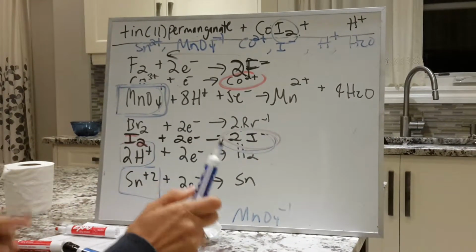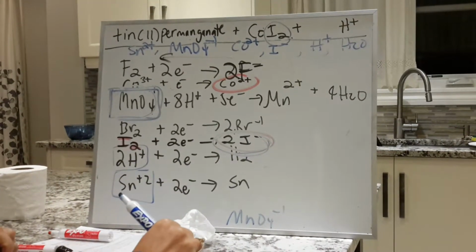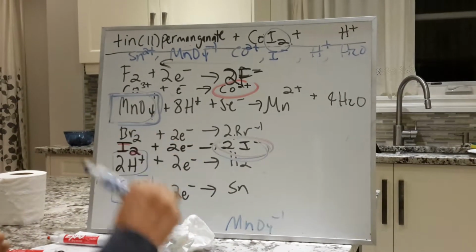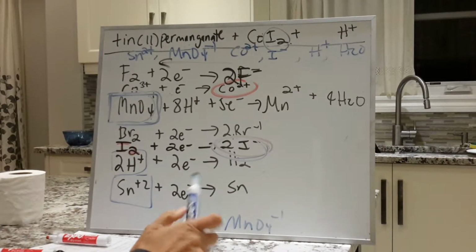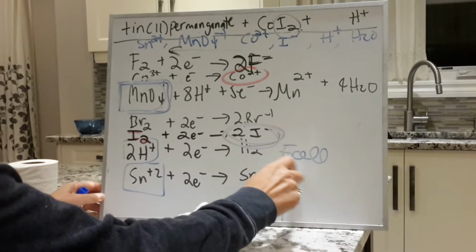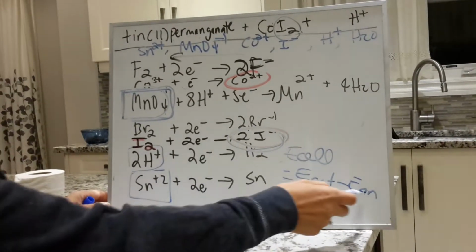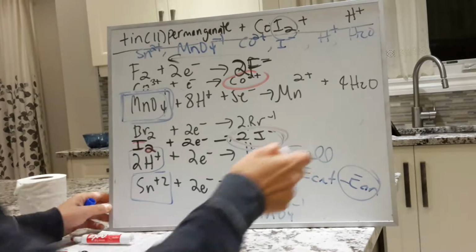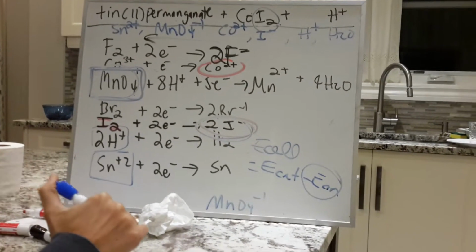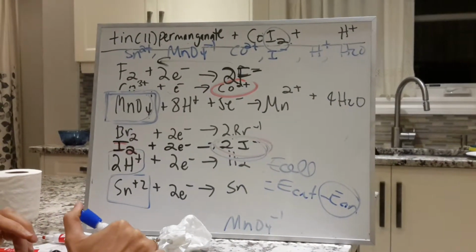And you simply copy these reactions out. You would flip this one, and then you make sure that the electrons lost equal the electrons gained, and you add them up to get the net reaction. And then you could add their potentials. When you flip a reaction, you flip the sign of the potential, and then you can add them. Or simply you can just find the potential by using the formula E cell is equal to E cathode, reduction, minus E anode, where oxidation. So this negative sign will flip the sign of where the oxidation is happening, and it accomplishes the same thing as you flipping the sign yourself and then adding values.